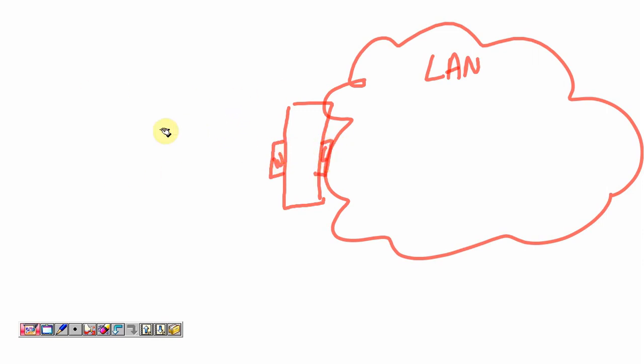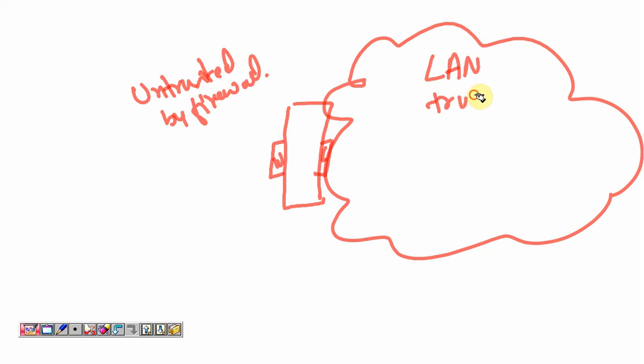Now you must keep in your mind always that any network which is on the WAN side is always untrusted by the firewall, and any network on the LAN side interface is always trustable.